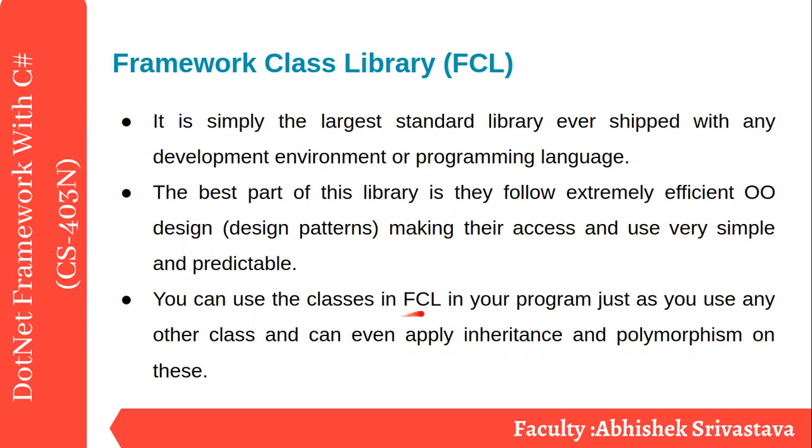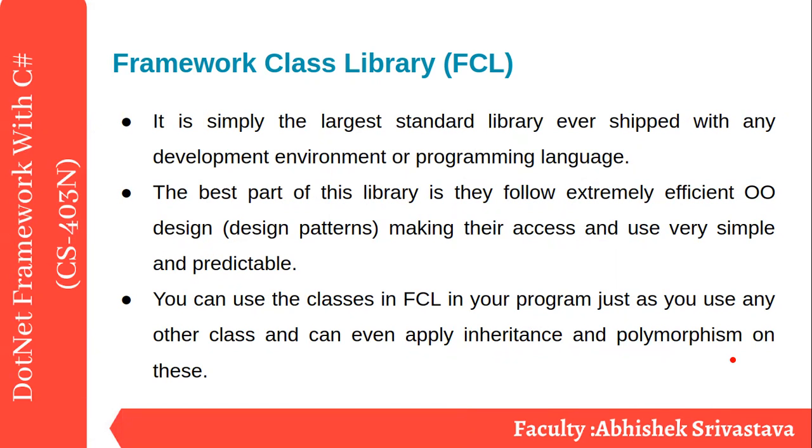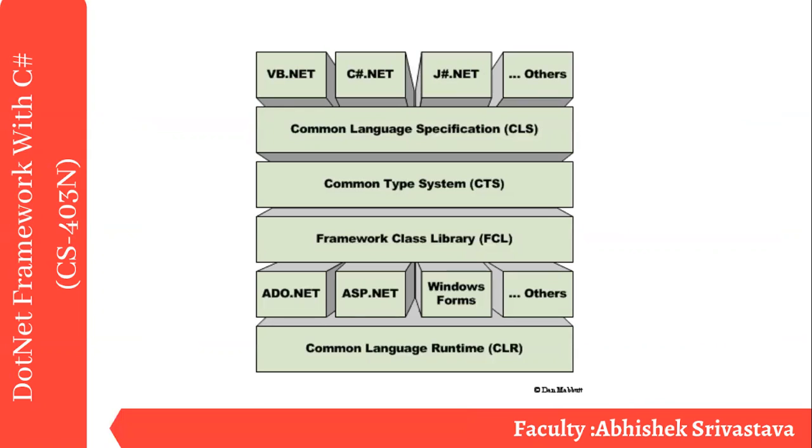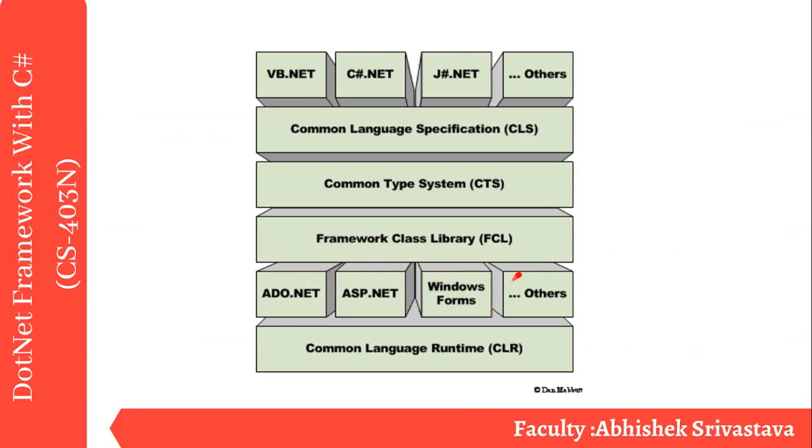You can use the classes in FCL in your program just as you use any other classes, and can even apply inheritance and polymorphism on these. As I told you, the object oriented approach follows object oriented features, just like inheritance, polymorphism. And I know you guys know what these terms are, what is inheritance, what is polymorphism, etc. Now that is the structure. Once again, this is the structure given to explain the FCL. Where does my FCL stand? FCL stands over here. Framework classes, which contain ADO.NET, ASP.NET, window form, etc.